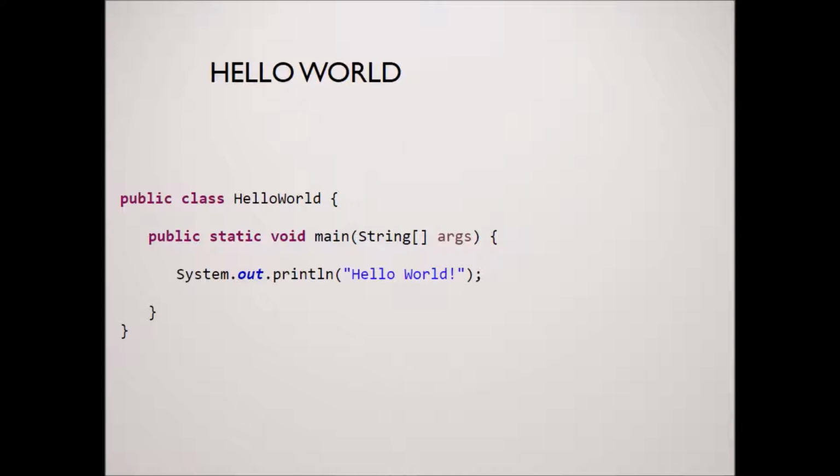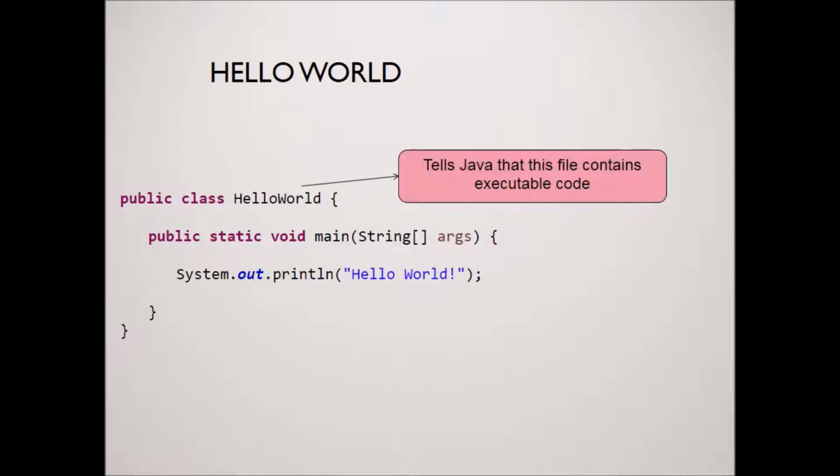So here we are line by line. This is in fact the name of the file. The class name and the file name have to be the same. The file name is going to say hello world.java, so keep that in mind. You can't have spaces in this name, and again, you can't use those reserved words. You can't call a class println.